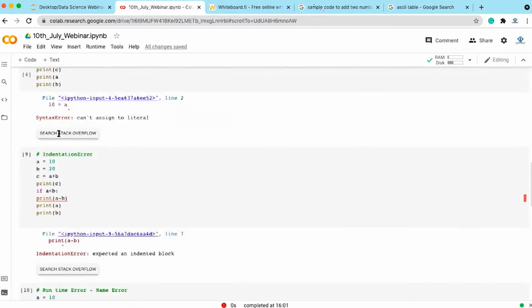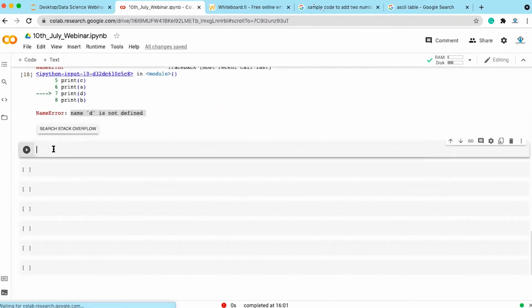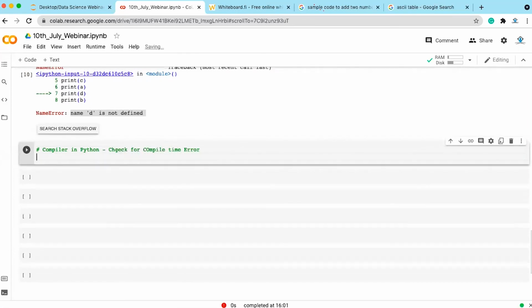So the task of the compiler in Python: the compiler in Python checks for compile time error, and the interpreter in Python interprets the code and checks for runtime error.